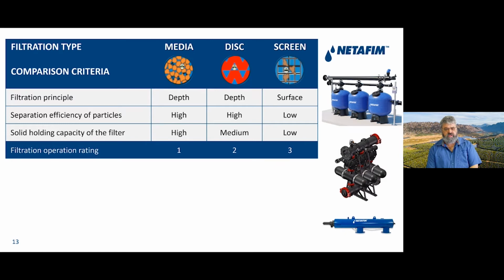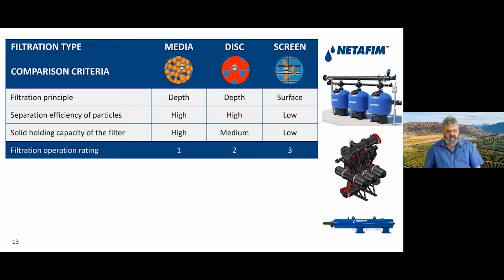So if we look at separation efficiency of particles, that's basically a lot of words just to explain how efficiently the filter can catch the solid particles. And the last line will be the solid holding capacity of the filter. That means how many of these solid particles the filter can accumulate before it builds up a pressure differential high enough that the filter must be backwashed. So in that criteria for filtration operation, you can see that the media filter comes out with the first prize. It will perform the best under the filtration operation.